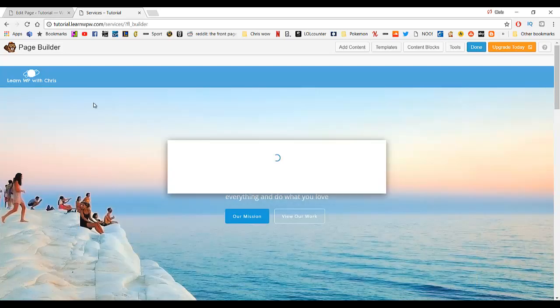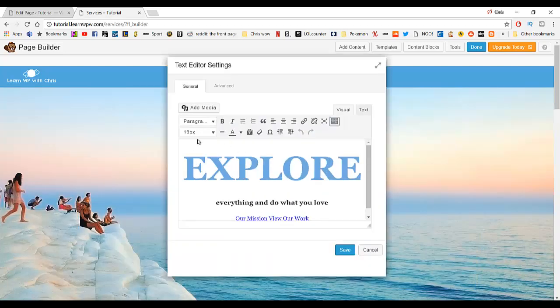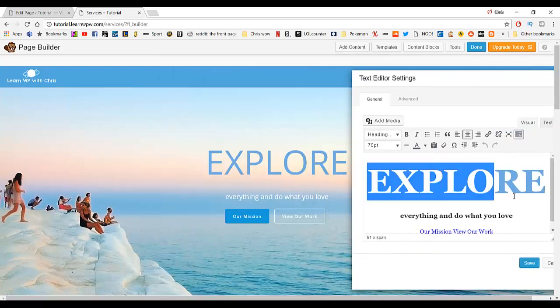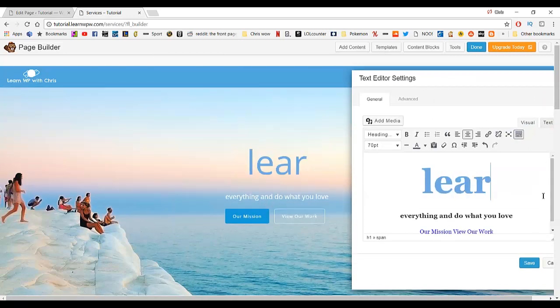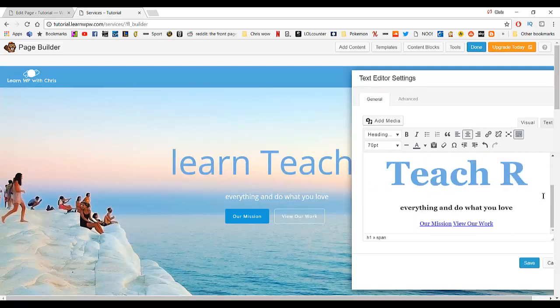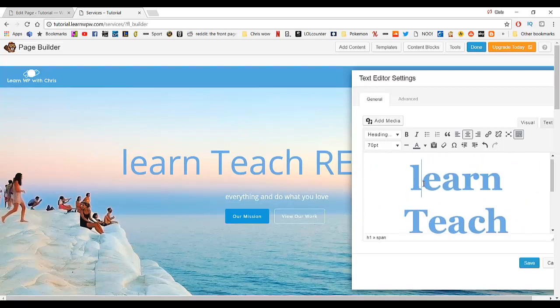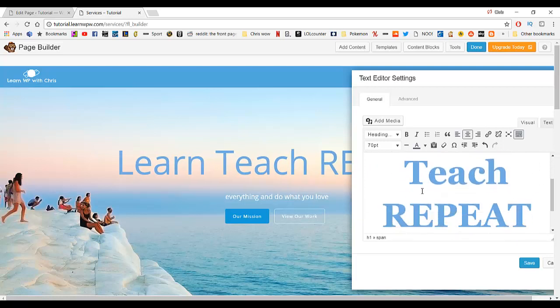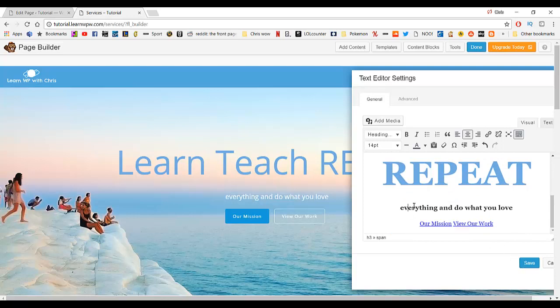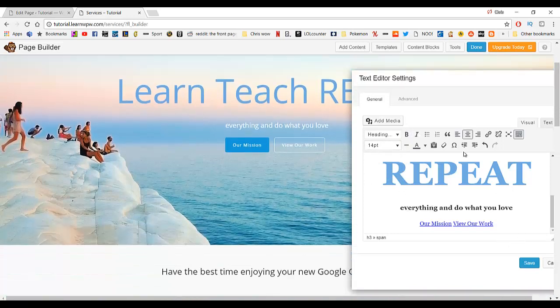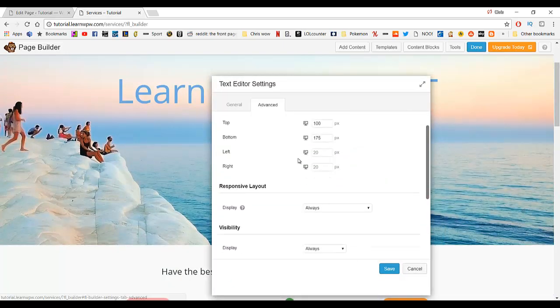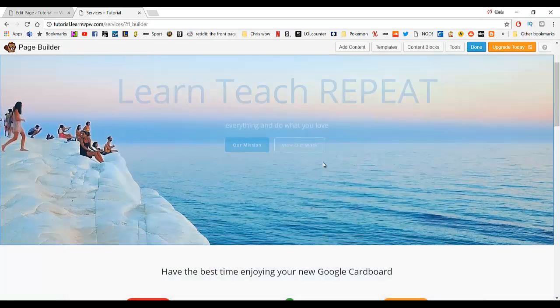Here as well is this section. If we hit the wrench here, we can actually change the majority of this page. We can change that to something else. Here we can change this to whatever we want. We can change it to learn, teach, repeat. Anything you want. That's a bit of a mess there, but you get the idea. You can change it to anything that you want, and just click the text here. It has all your other word processing options, your font sizes, and everything. Let's move this over here so you can see that a little bit better. You have your advanced section with your margins. Just click save whenever you're done.